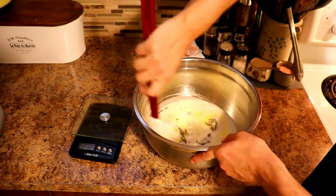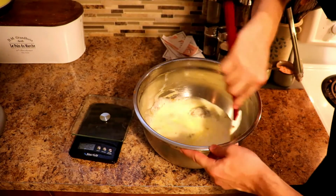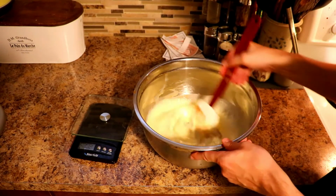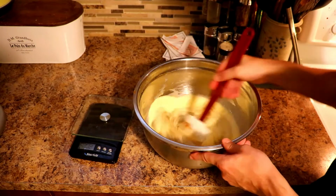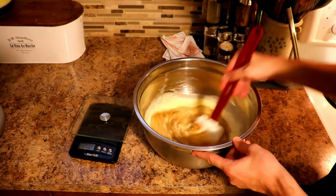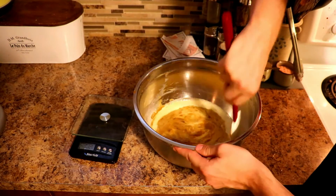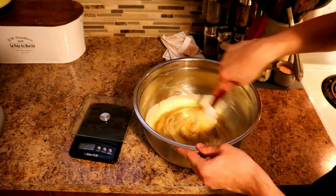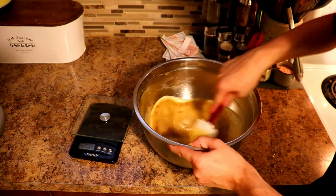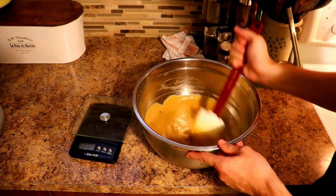Make sure all the pumpkin is off the walls. Remember, that's all your flavors, your pumpkin, because it has all your spices in it that you just roasted. So if you lose any pumpkin, all it's going to taste like is sugar and cream, which doesn't taste bad, but it's not a pumpkin pie. So keep that in mind. And there we are. We're all mixed up.